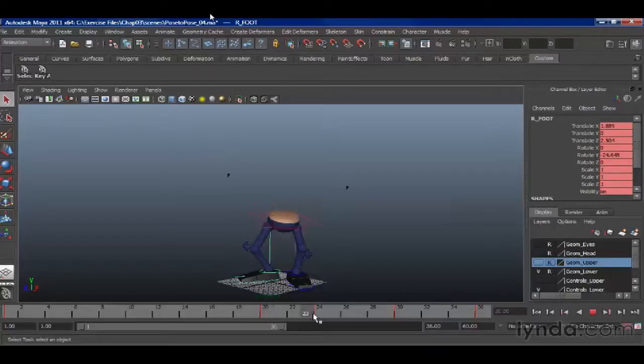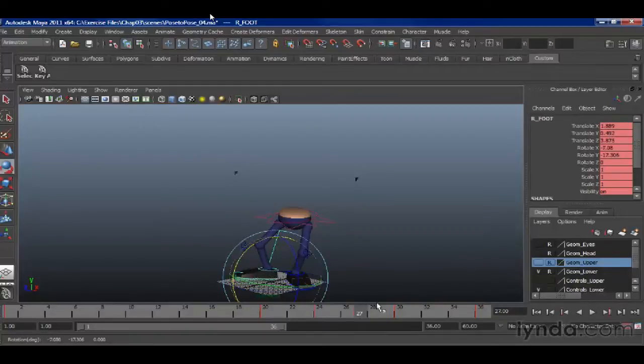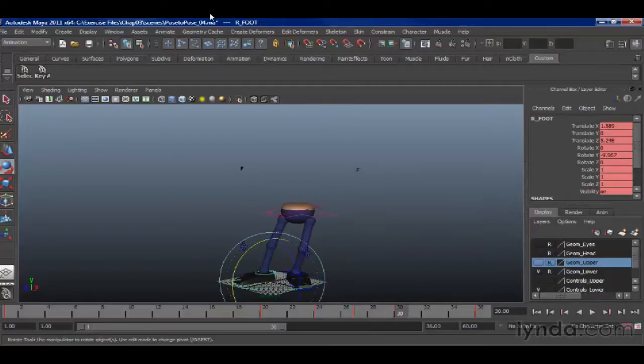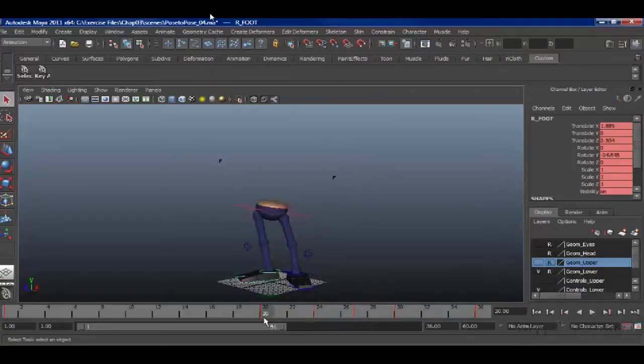So we can do this by going here to this first pose here at frame 24 and doing a little bit of a move. So we're going to lift his foot at the heel. So I'm going to lift the foot up, and then I'm going to rotate that foot just a bit. So basically what's happening is he's lifting it at the heel, and then let's move halfway between 24 and 30, which would be 27, and then let's just rotate that foot up a little bit, and then at 30 it's going to naturally set down. So let's take a look at this again. So now we've got a little bit of a step.